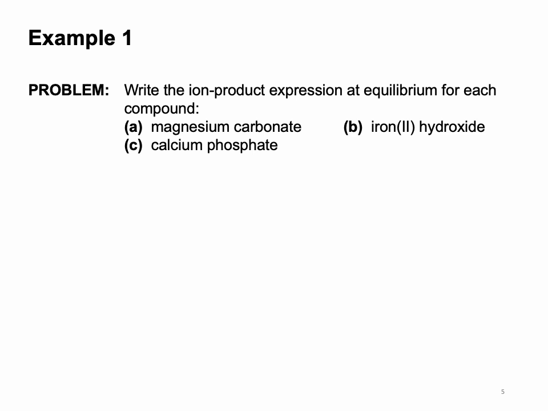Example, write the ion product expression for these salts. We have already tried a couple, so let's try part B. Iron 2 hydroxide: iron 2 means Fe 2+, hydroxide means OH minus. How do we get the formula? We cross over the charges to get the ionic compound. That means I need how many Fe? This is 1, so I need 1 Fe and I need 2 OH ions. So this is the formula of the solid.